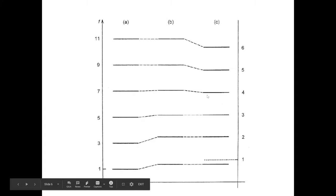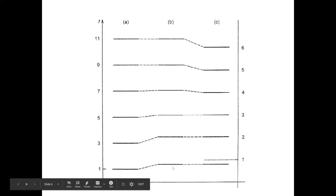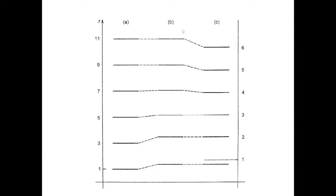And then C is, so this A is just the tube. B is tube and mouthpiece. C is tube, mouthpiece, and bell. And so what the bell does is, because those higher frequency notes see an effectively longer tube, the higher harmonics here get shifted down in frequency more than the lower harmonics. You'll notice 1, 3, and 5 don't move a whole lot. 7, 9, and 11 do.